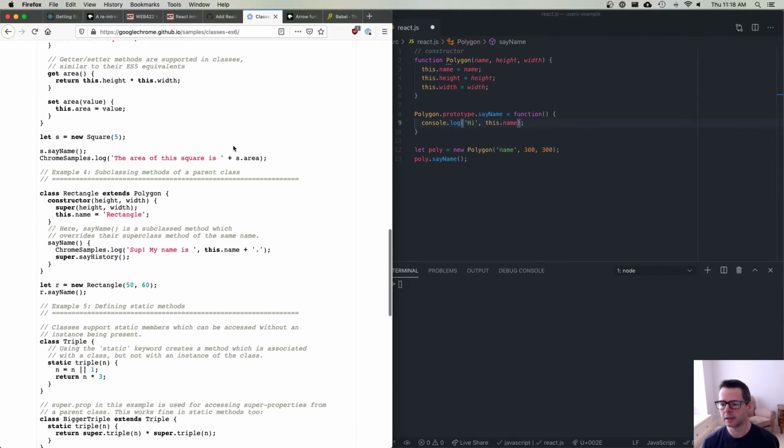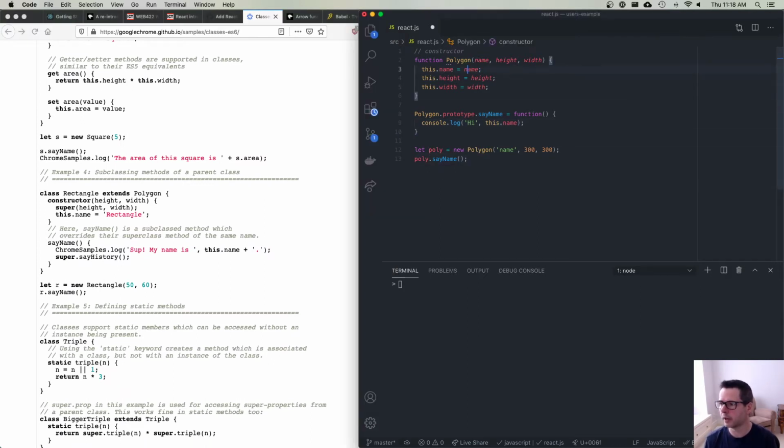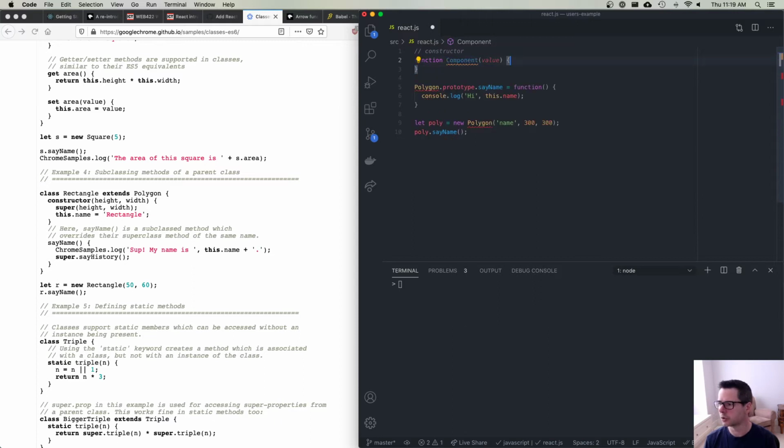So I'm not going to say a ton about this, except that why don't I write some code the way that we were talking about previously. So if I had a component, and a component takes in some value on the constructor, and it stores this.value like this, and we have a render function, and the render function takes value and returns some transformed version of value. So let's say I'm going to return hello this.value, like that. And component is not defined. Function, oh, components.